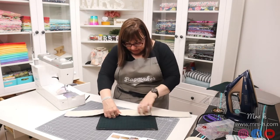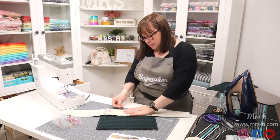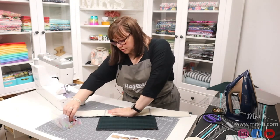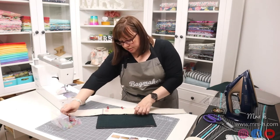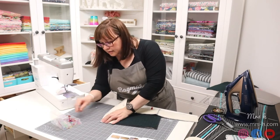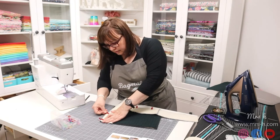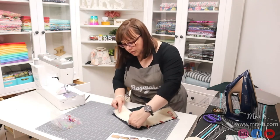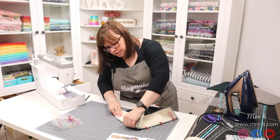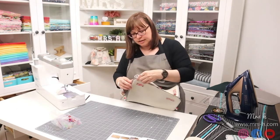So right sides together, and it doesn't matter which direction you do this one on. It's my center marks. So start at the center. Do these straight edges first, and then the top edges. And then we'll go back and do the curves like we did for the lining. This one will be slightly trickier to fit because you've got the bulk of the stabilizer, but it still should fit okay.